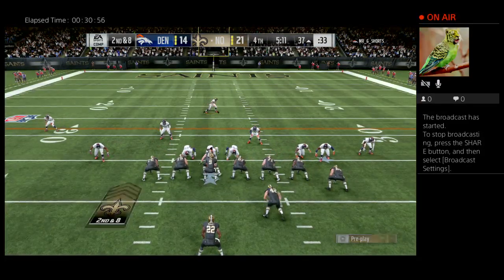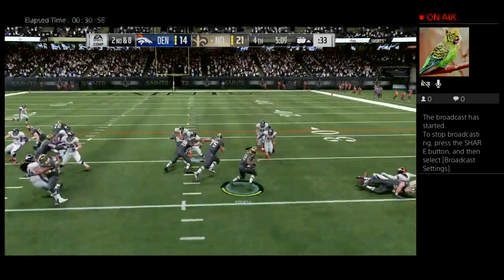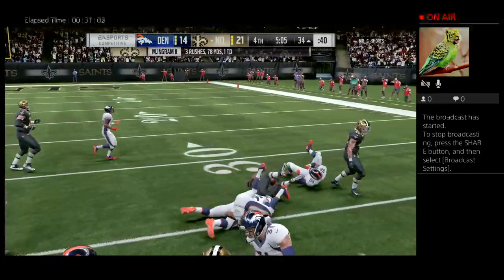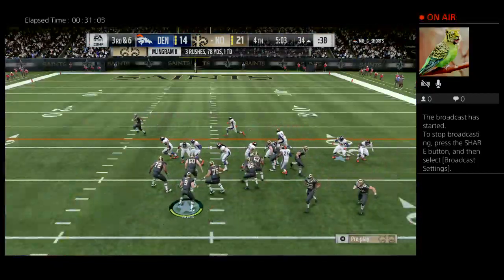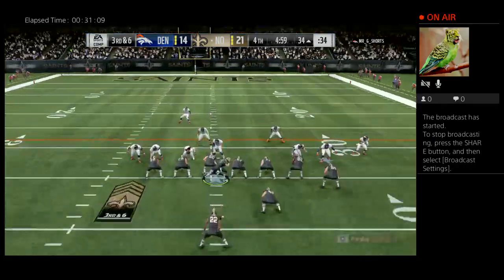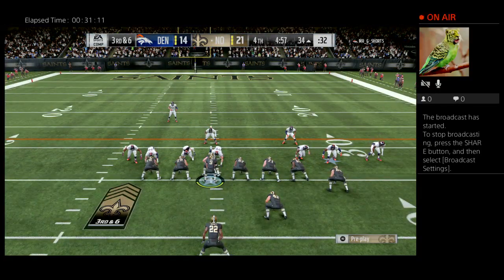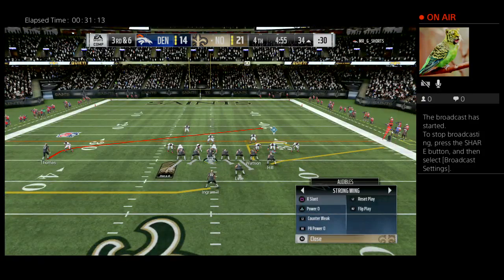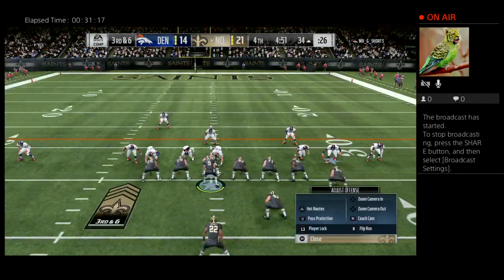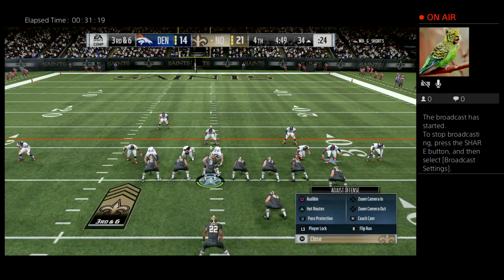Offensively with the lead, you want to run the ball, keep the clock going, but you also want to still kind of be in attack. Not come back on your heels. Think about all the practices we've watched where they have that tempo period to go over things just like this, where they describe the scenario, tell you what they're looking for, and make sure that they're still attacking, yet at the same time not going so fast as to leave too much time on the clock.